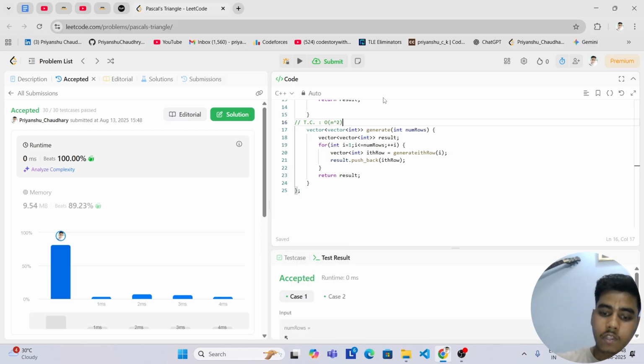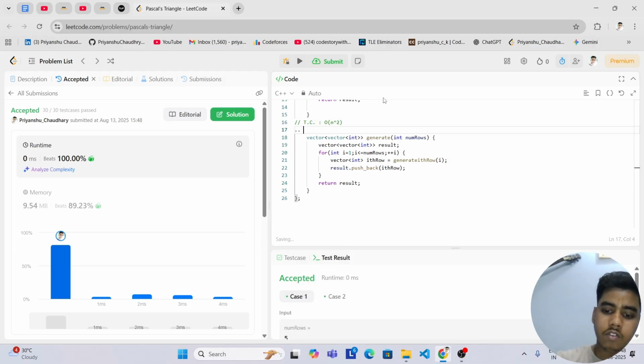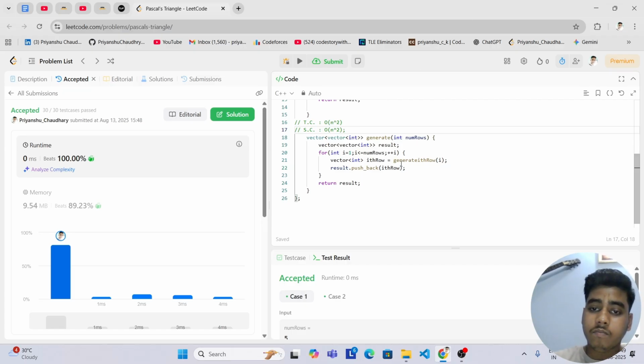And if we talk about the space complexity, space complexity is big O of n square just for storing the resultant vector, but we have to return it. In the question it is asked to create the resultant vector, but if we talk about the extra space, we haven't taken any extra space.